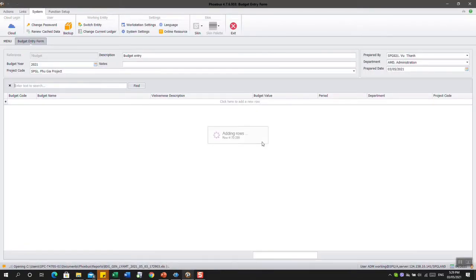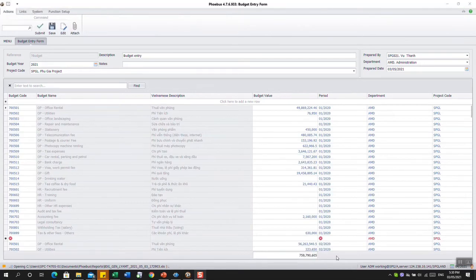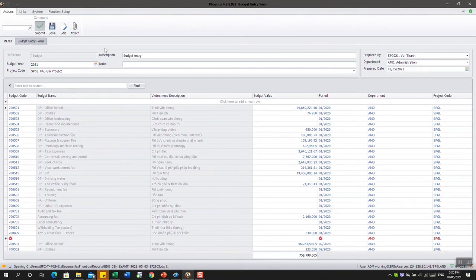Easily make some adjustments to the Excel template before you paste it into the system. The final approved budget value will be used for budget control during the procurement.